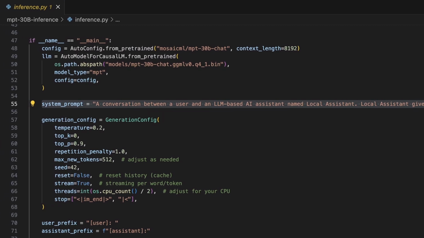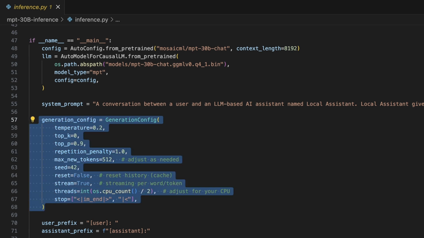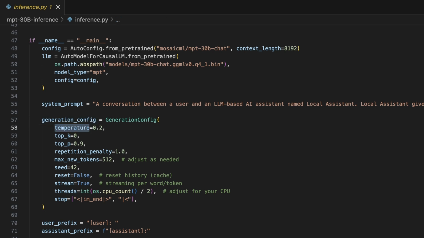After that, we are simply defining all the configurations that we'll need. Here you can set the temperature and some other things that you want. We set stream to true, and that's why, if you notice in the earlier example, it was generating the response one word at a time. The maximum number of tokens is the number of tokens that are going to be generated, so you can adjust this if you want. We're also using threads: we look at the number of CPUs, and half of those are used as threads. After that, you have a special token, which is part of the prompt. So these are all the configurations that we need to set.